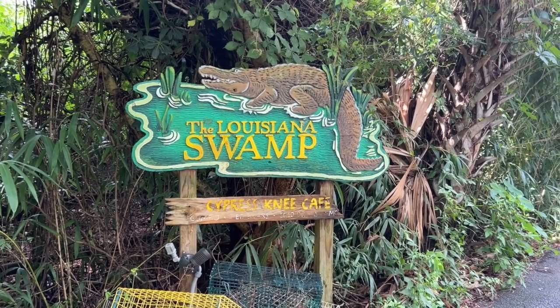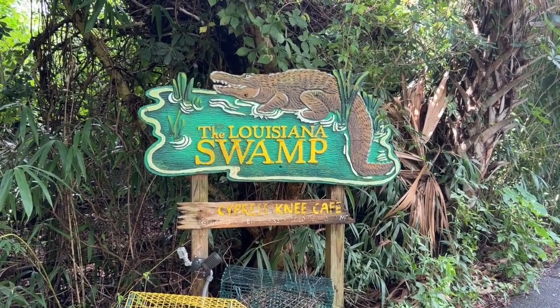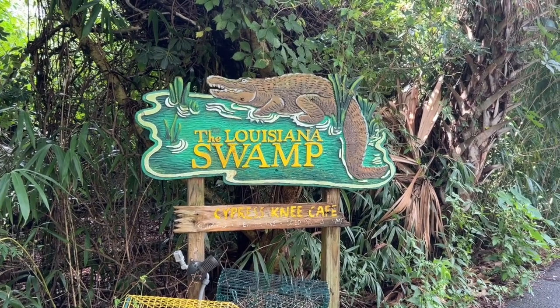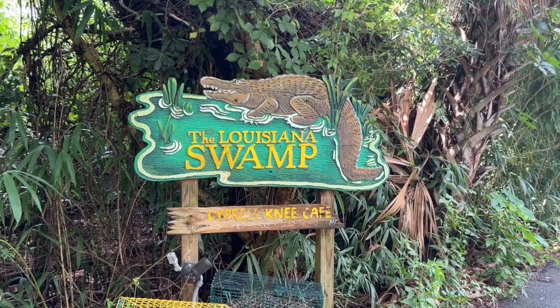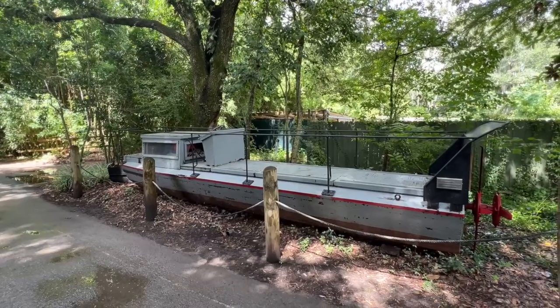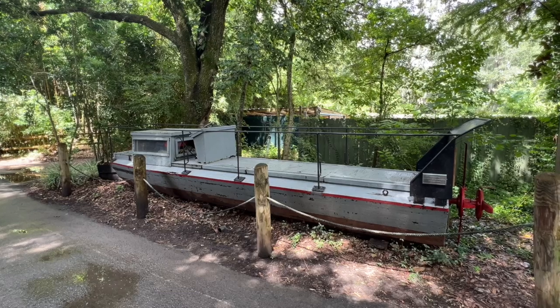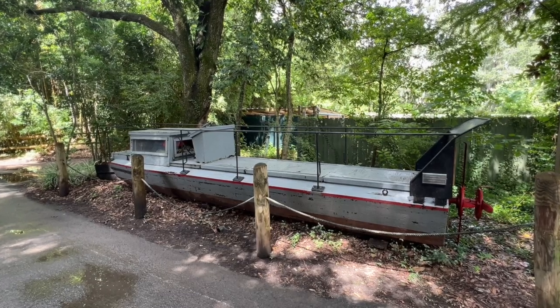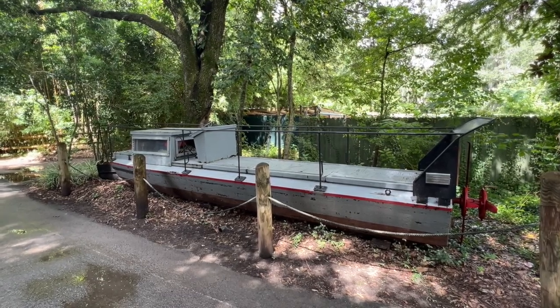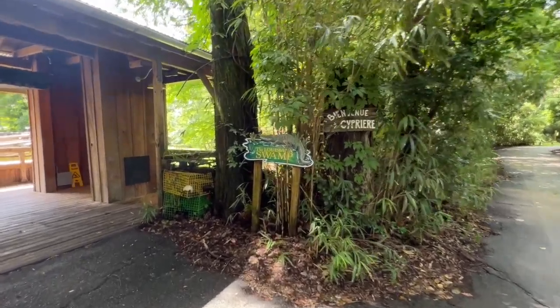All right, we're about to go into the Louisiana swamp. One of the main reasons I decided to film at the zoo today. There's a lot of native Louisiana animals in here, and hopefully we're going to be able to see a lot of them. These are one of the kind of boats they use to get around the swamps. You can bring workmen out to the crew, out to the pipelines in boats like this. Okay, we're going into Louisiana swamp. Let's see what we can see.